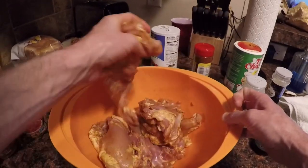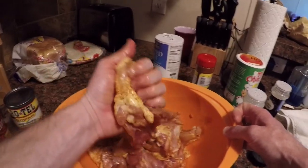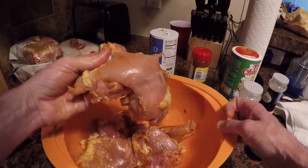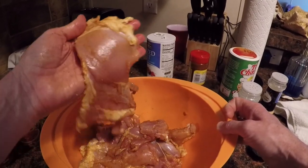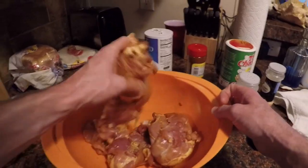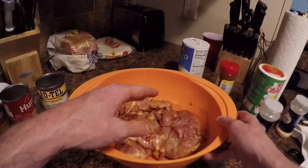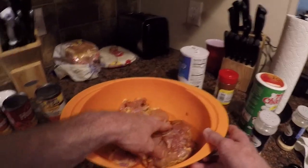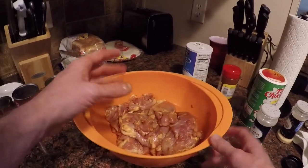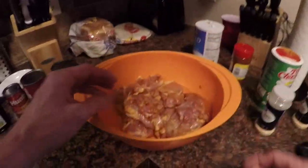Like I said, you'll get this chicken nice and seasoned up to where all sides are nice and evenly coated. They got seasoning, as you can tell, on both sides. You don't want it super seasoned, but you want enough season to where it covers the chicken for the most part on all sides. So I'm gonna leave that right here because the meat's not actually gonna get added until probably about 30 minutes into cooking this dish. So I'm gonna put the chicken back in the refrigerator to keep it cool, and I'm gonna move on to the next step of this process.